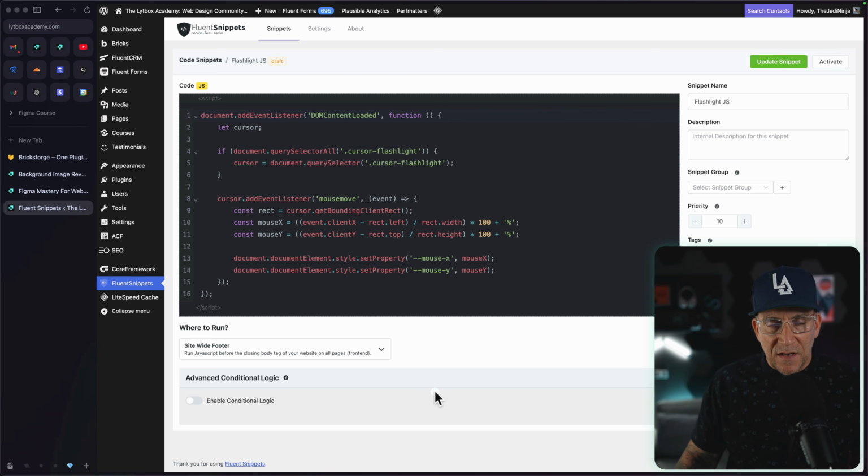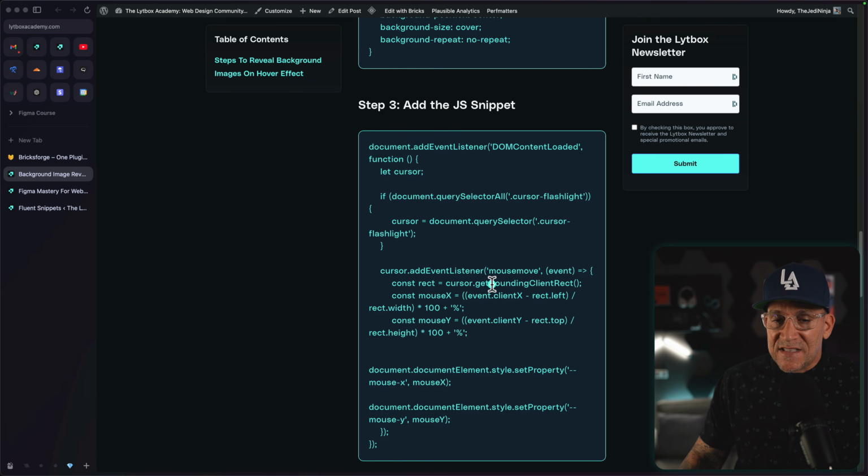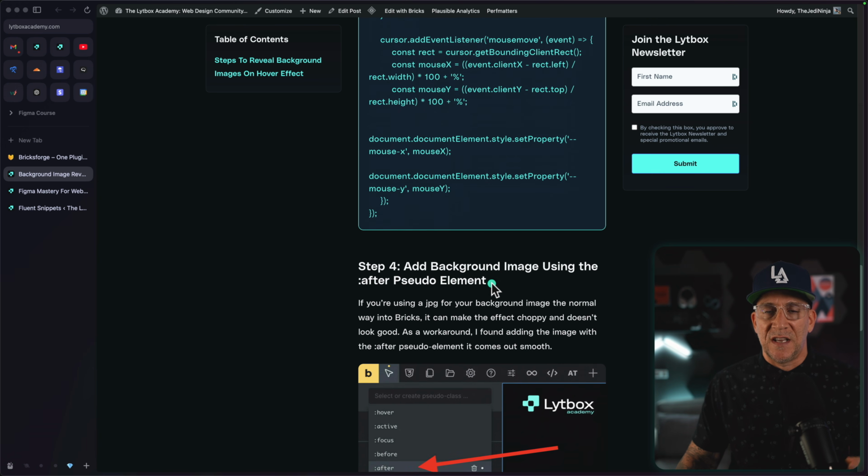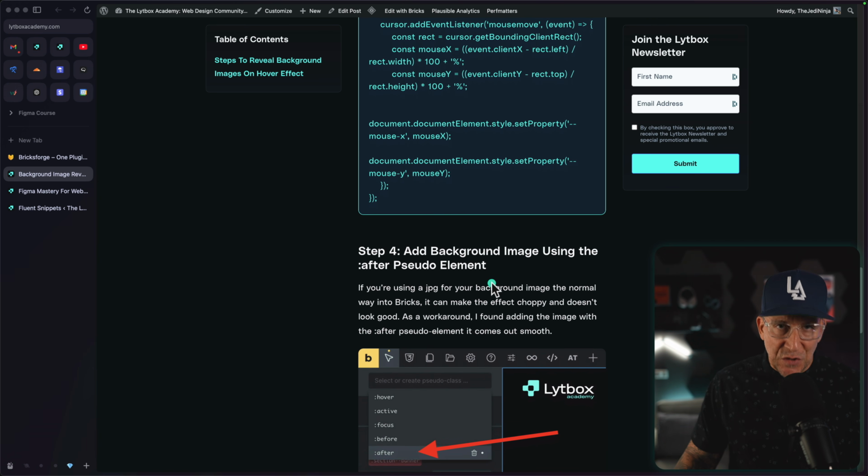And when we are using it, I do suggest to also use the condition logic so that way you can have it show only on the pages you are using this. That's just me, what I would advise doing. Okay, select on activate. Now the next step, this is where things get different from Elementor because Bricks gives us the ability to use pseudo elements.